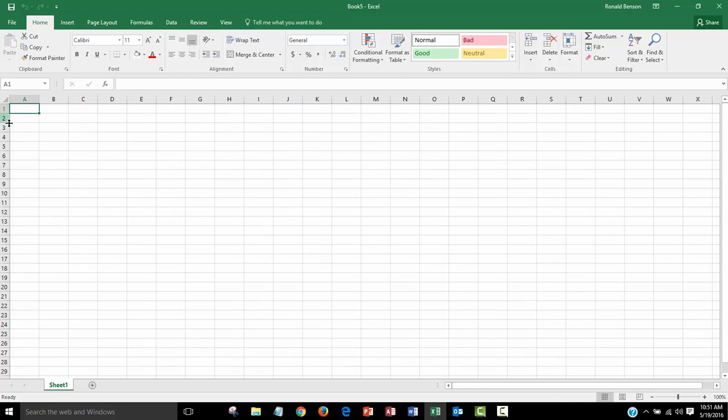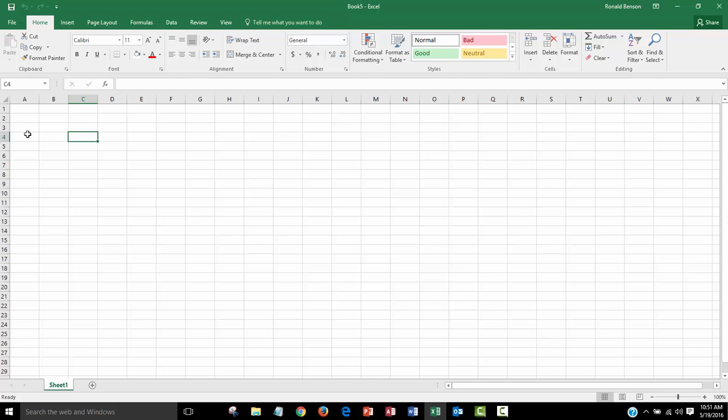You also have rows, but they're signified with numbers. Down 1, 2, 3, goes down, I'm not sure how far, 10,000 maybe? I don't know. I've never been that far. What these are used for is to identify each of these boxes. These are like post office boxes. We've got to tell which one we're going to store our numbers, our dates, any kind of data in.